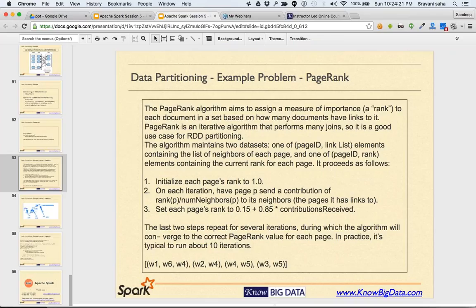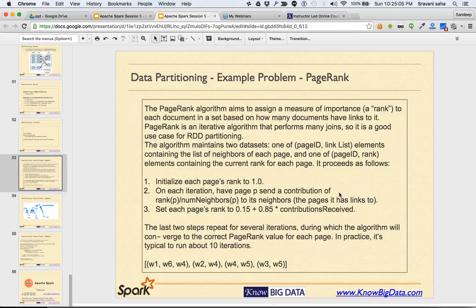Okay, so effectively, when one page is linking another, say you are linking No Big Data, then the value of No Big Data goes higher. And in case you are being linked by somebody else, then No Big Data's value is going to go even higher. All right, so this was the PageRank algorithm. Okay, it's more like voting. When you link me, you are giving me a vote, and the votes are based on the individual's page rank.